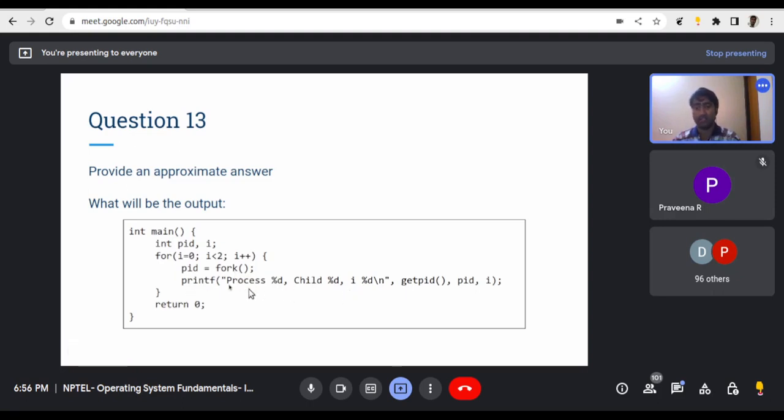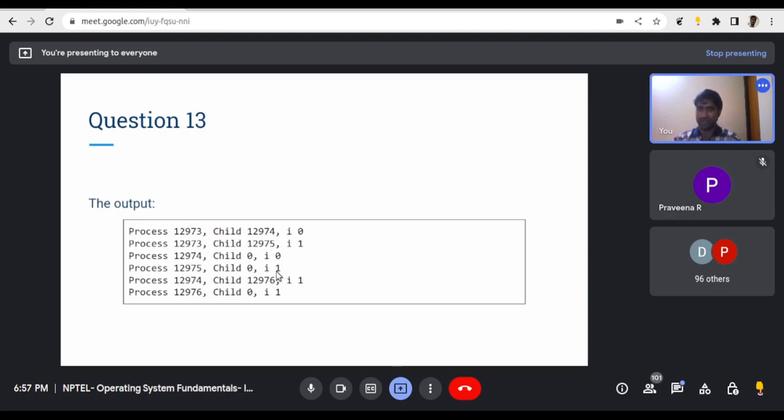And the first child has left at the point when the value of i was 0, so it has another round of execution of i, where it will create another child itself. Anyway, this is how it started. This is the parent process, as you can see, the process ID 12973. It has created the first child 12974, and the value of i is currently 0. Then it comes to the next iteration, so the process ID is still 12973.